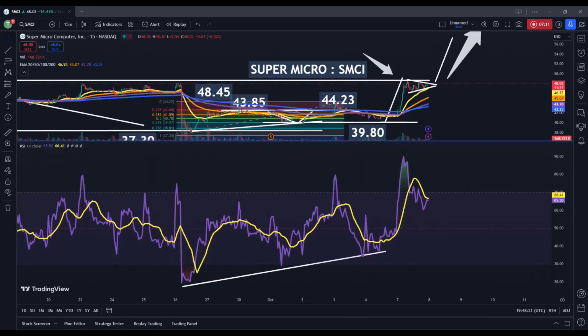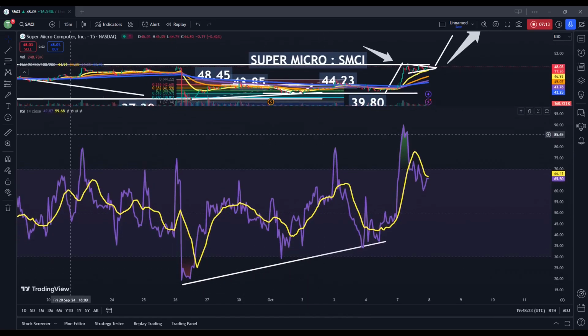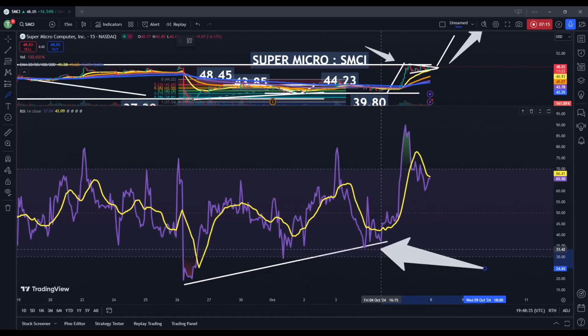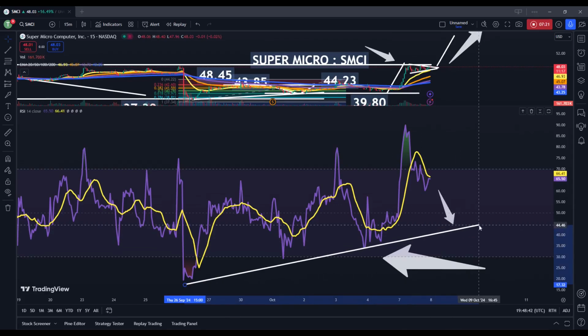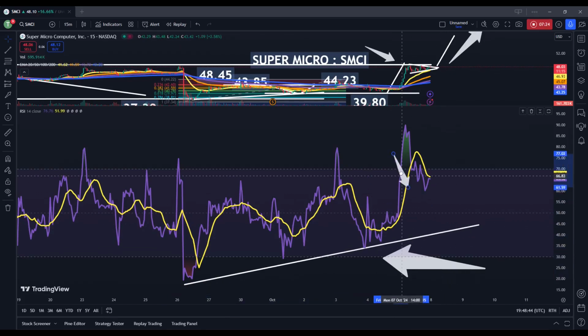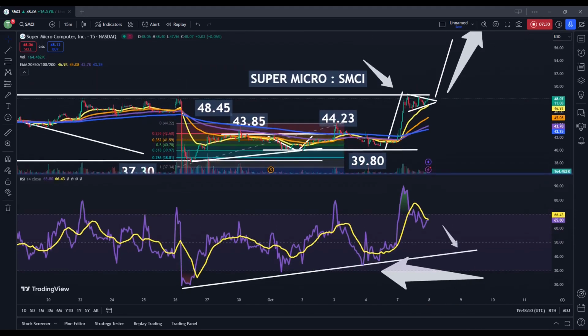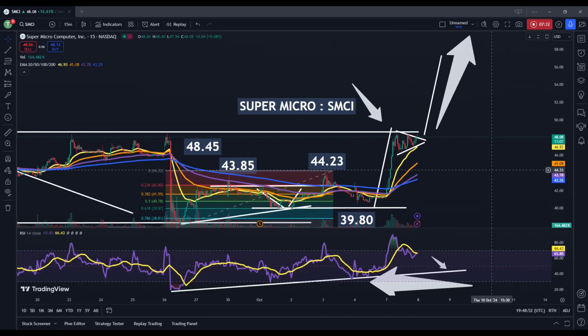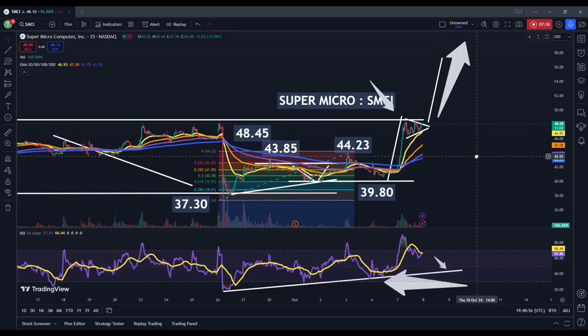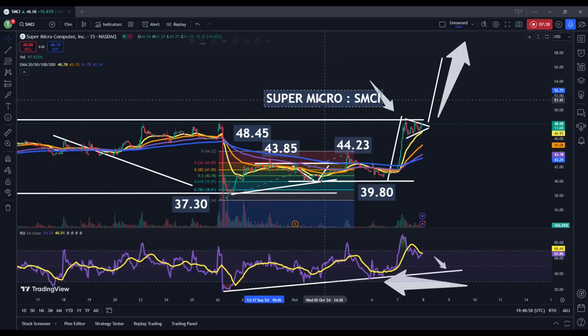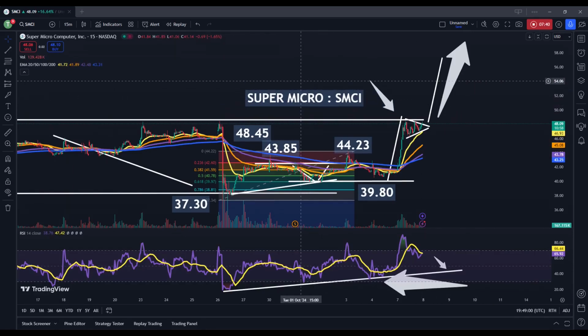But if we look at the indicator reading here, we can see that there is still bullish momentum underlying this stock. And it would take a lot of price movement here to the downside in order to break that trend. So as you can see here, there's a lot of distance here that the relative strength index would need to cover in order to break that upward momentum. So currently, these are bullish price moves. We're not out of the woods yet. We do need to see a bit more follow through here. But overall, this is shaping up for what could be a very forceful break to the top side if a few conditions are met.